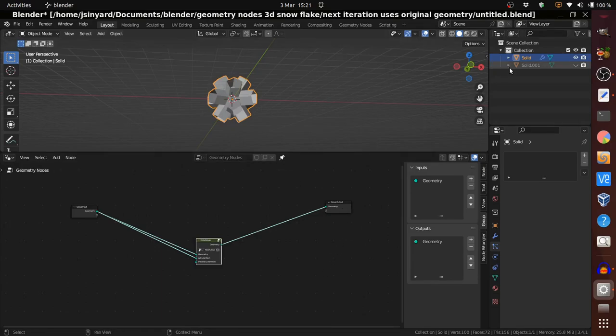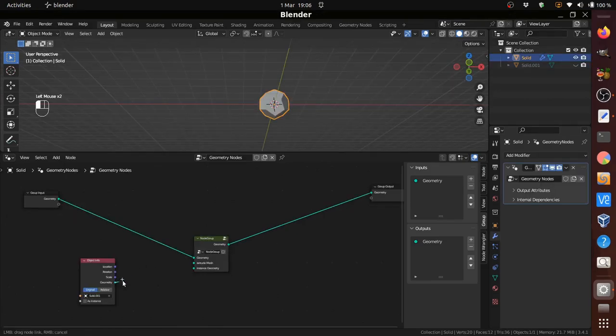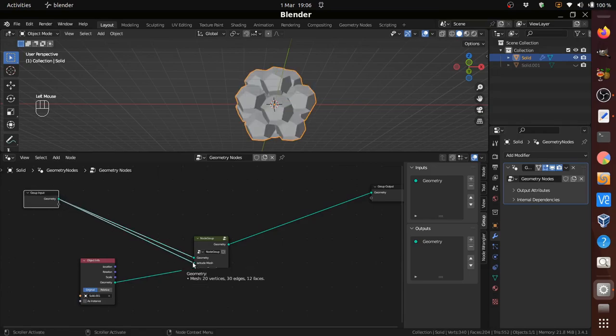Clicking this pin locks the geometry nodes editor to the original mesh, and then we can select the second copied mesh and drag it into the geometry nodes editor. You can do this without using the lock pin if you're quick enough. I recommend you unclick this pin, as later when working on many meshes with geometry nodes, it is surprisingly easy to start editing the wrong geometry nodes for a selected mesh. Connect the geometry output of the new object info node to the group node instance geometry input and connect original geometry to the extrude mesh input.